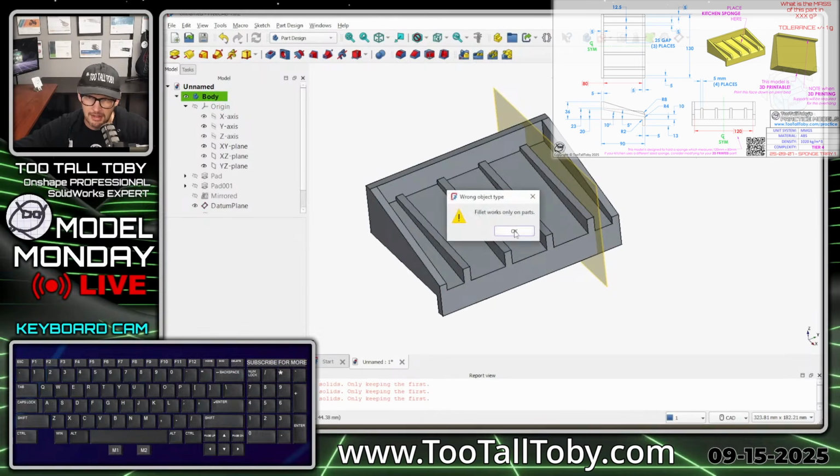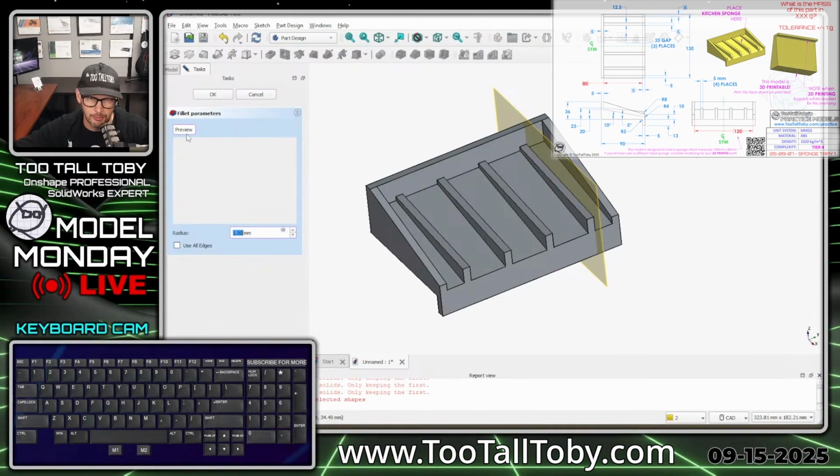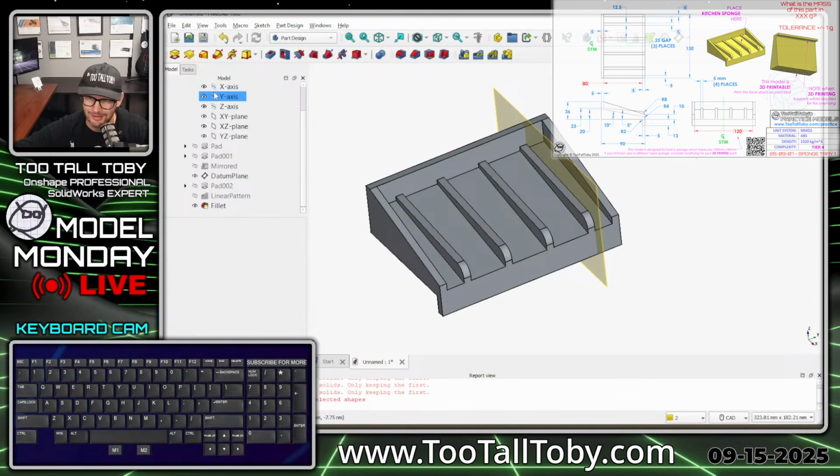I'm going to click fillet here, and this fillet is going to be on, let's see here. I think I might have just done something a little bit weird. Okay, it's going to be on this edge, this edge, this edge, and this edge. I'm not a FreeCAD expert, so when things go a little off the rails, I get a little nervous. Okay, that looks good.